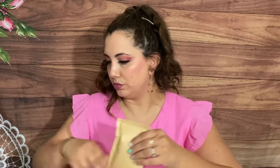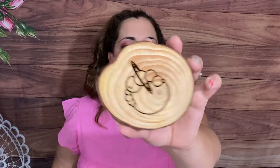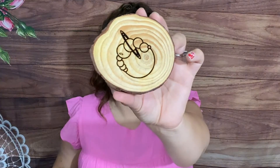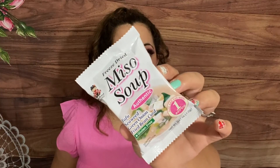Look at this — crispy corn puffs, moon bites! Everything is so sealed and professional. And oh my gosh, look how pretty this is — their logo on a coaster in wood, like burned onto it or something. Awesome! And what is this — miso soup, just add hot water. I've never seen this; that sounds really yummy. I love miso soup.